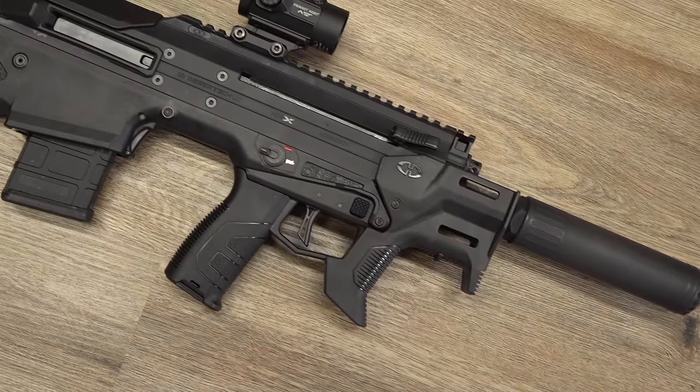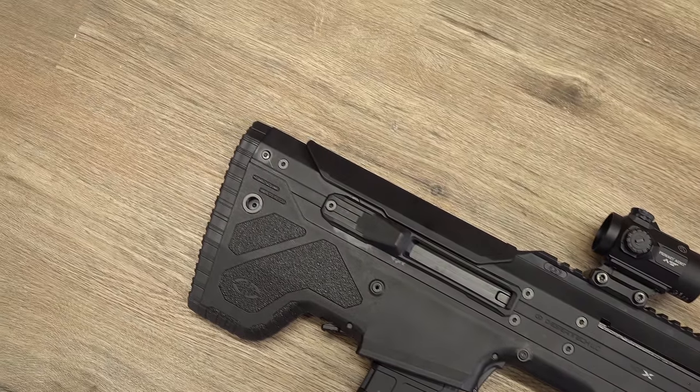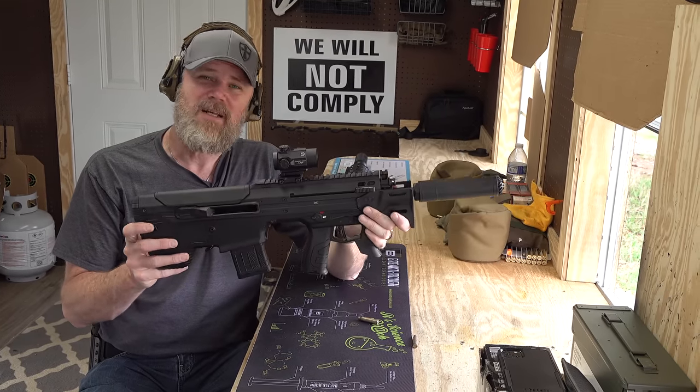So far, we've put probably about 400, 500 rounds through it, because I've had it for a little while, and I've had zero malfunctions with it. I only lubed it when I first got it, and haven't lubed it since or cleaned it, and it's continued to function just fine.